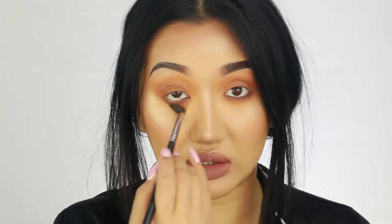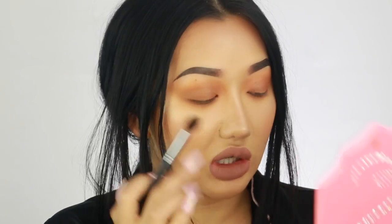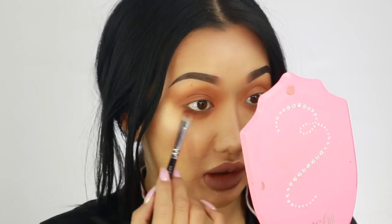I find that I bring my eyeshadow really high and I drag out my eyeshadow really low. When people show me their eye makeup looks and ask what I think about it, I feel like a lot of people need to go lower with their lower lash line, because a lot of people keep it really small, but it makes your eyes look really beady if you do it like that. So if you blow it out a bit more, it'll make your eyes look more smoky and more like an Instagram makeup look rather than a novice eyeshadow look.